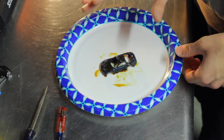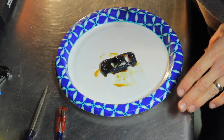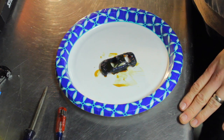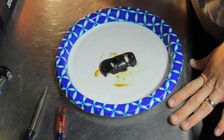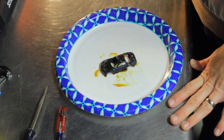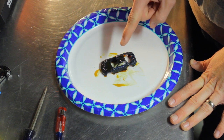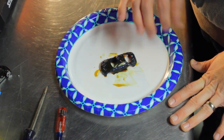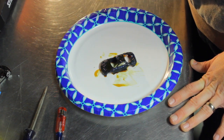Okay, now that I've let the paint stripper do its job, this took about 30 minutes. It's pretty cold here in my garage. Got a little space heater going on, but still it's about 40 degrees in here probably. And this definitely reacts faster in warmer weather. But now that it's done its work, it's wrinkled up the paint really good, I'm just gonna go take it and wash it off in the sink.